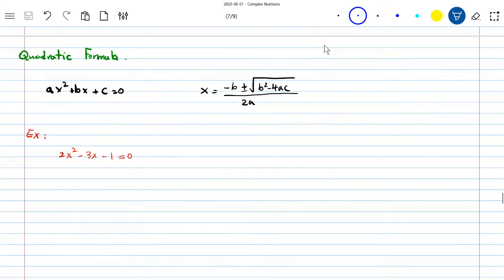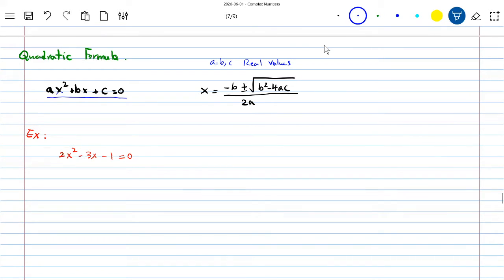Last time we talked about quadratic equations, how to solve a certain type of quadratic equation. Today we're going to talk about the general way to solve a quadratic equation. If you remember, a quadratic equation is in the form of ax squared plus bx plus c equal to 0, where a, b, and c are constant, real values. There is a formula to find the solution to this equation, and it's called the quadratic formula. It depends on the coefficients a, b, and c.